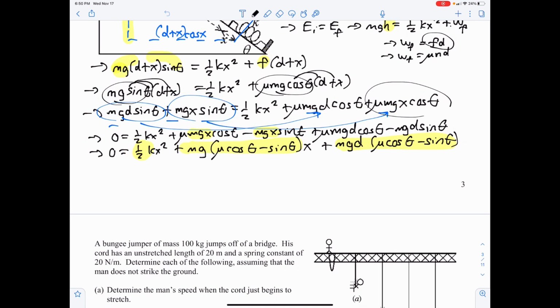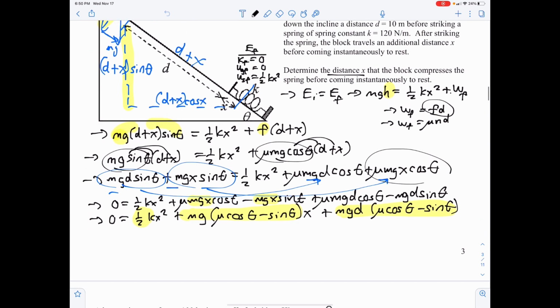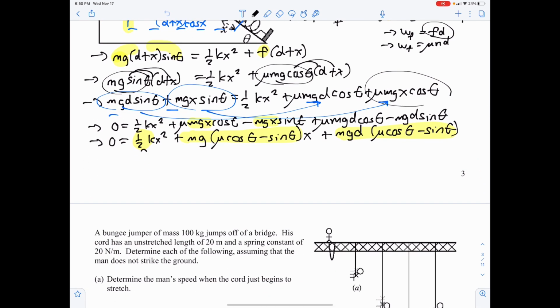So now at this point, we can substitute for the values given. For instance, this would be the A term, this would all be the B term, and this would all be the C term. So we can figure out what those are. And I'll again keep this set equal to 0, because I'm trying to set it up like a quadratic equation where I have an A term, B term, and C term, and I can then throw that into the quadratic formula.